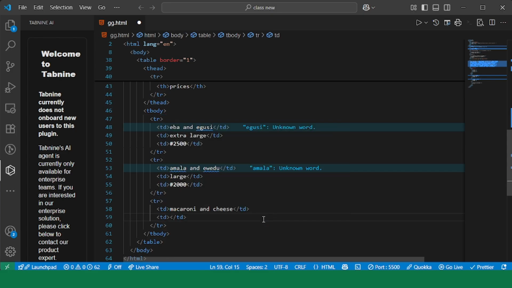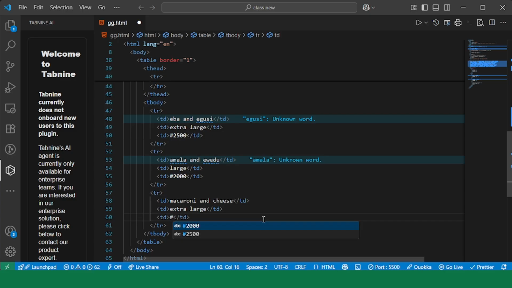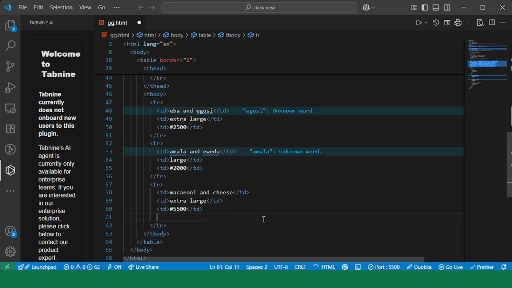So for the second table data, we put the size, so let's say extra large. So for the price we put 5,500 naira. Lastly, we type Chinese fried rice.